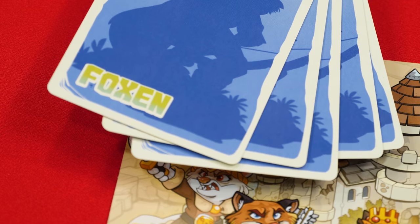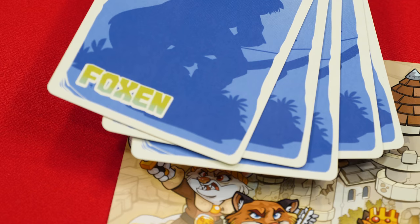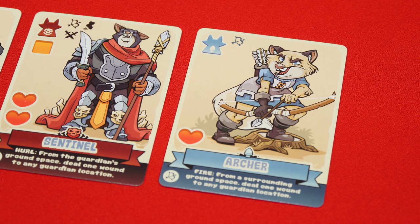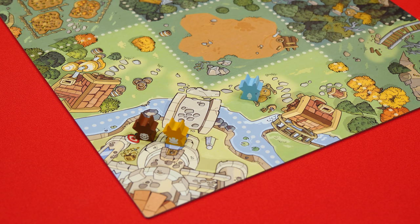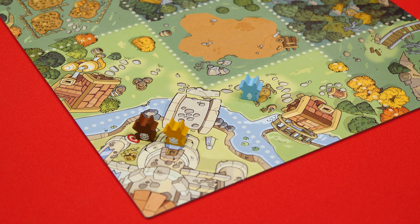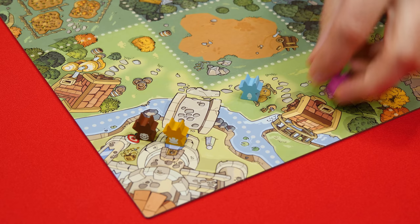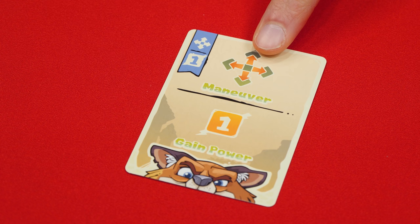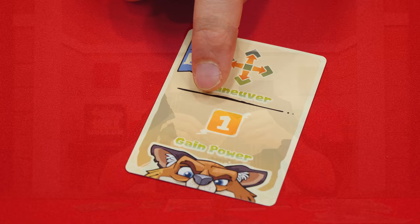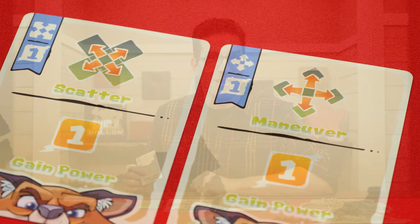The symbol on the fox hero player mat indicates the number of actions that player can take on their turn. One type of action is to play a card from their hand. There are two main types of cards: a unit, which pictures a hero with its figure shown in the top left corner, and when played, you add it face up beside your playmat and place the matching piece into the keep or either of the two town spaces, so long as that space doesn't currently contain the guardian. There is no limit to how many hero units can be in any one of these ground spaces.